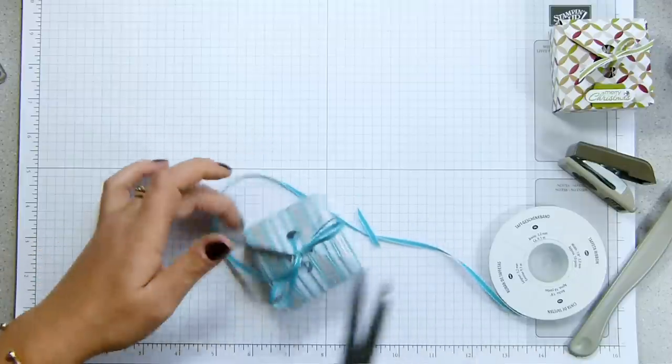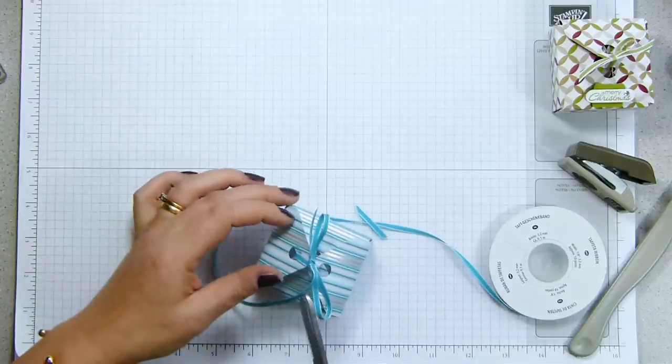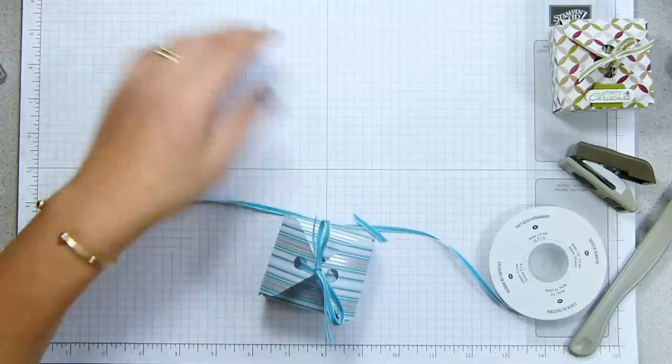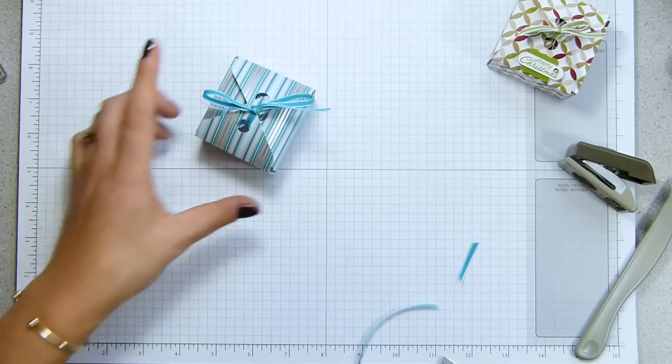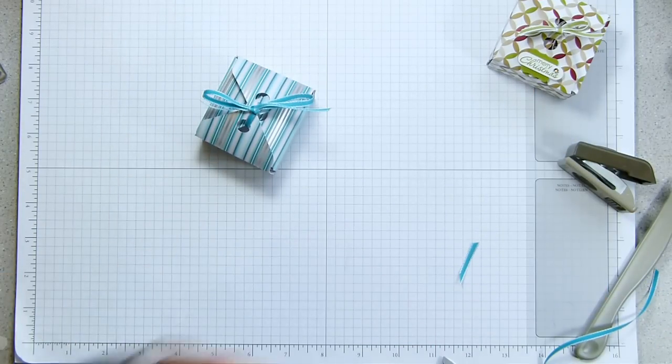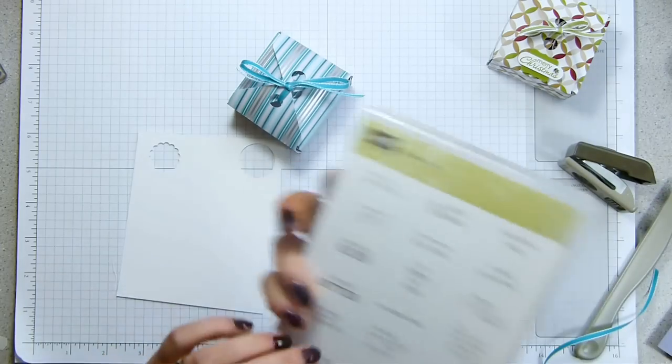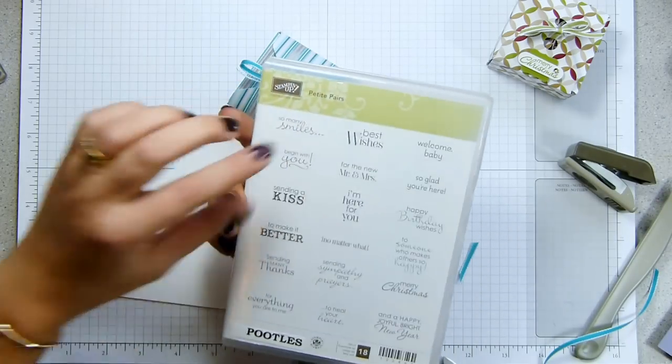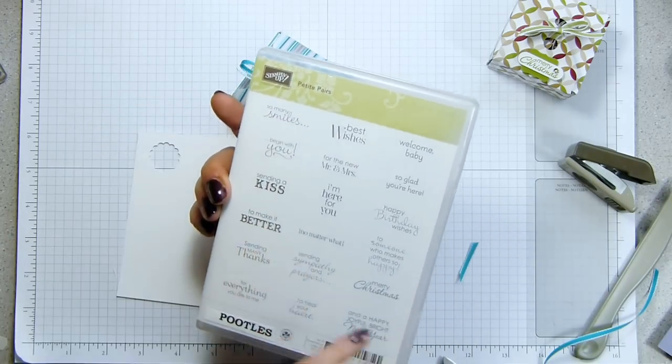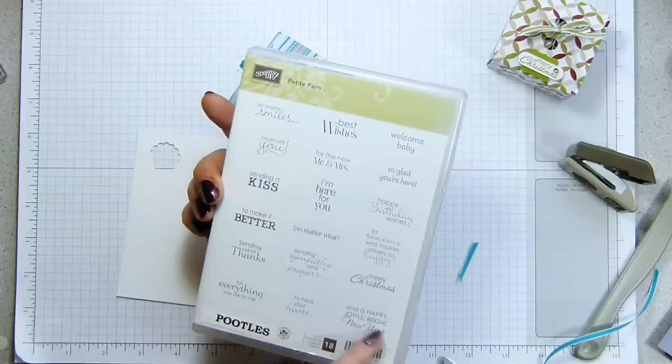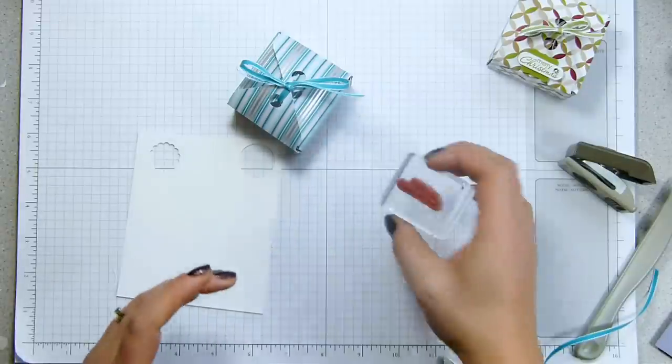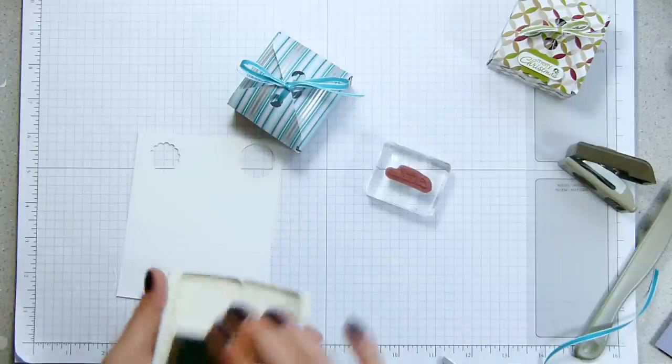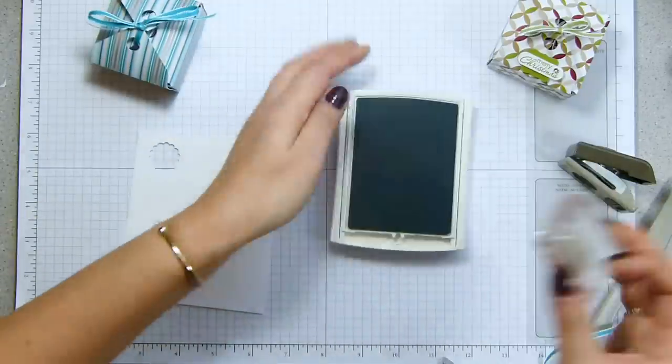A nice little bow on the top, trim off the edges just to make it a little bit neater. And a little bit of stamping so I want to put this little decoration on the front. So I've got some whisper white cardstock. I've got the Petite Pairs stamp set and so you would stamp twice. Normally you would put Merry Christmas and a Happy Joyful Bright New Year. I only wanted the Merry Christmas. So I've got that already mounted on my block.